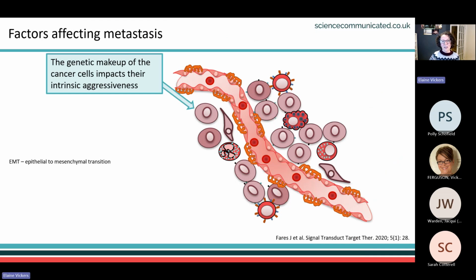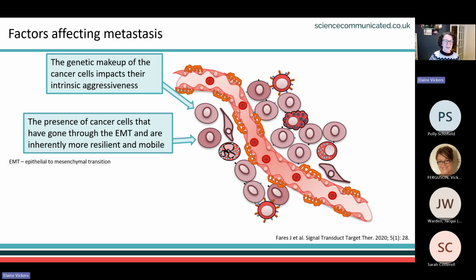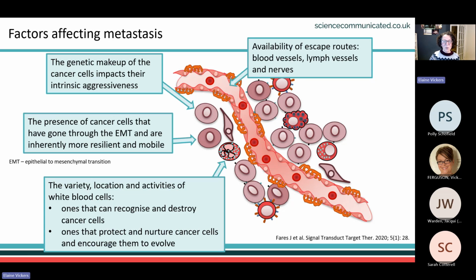Whether or not a cancer spreads has an enormous impact on whether that person can be cured of their disease. And whether or not their cancer spreads is going to be determined by a combination of different factors. What is the individual genetic makeup of each cancer cell? Are there cancer cells that have the innate resilience and ability to multiply and ability to populate a new organ or tissue? Do those cells exist?